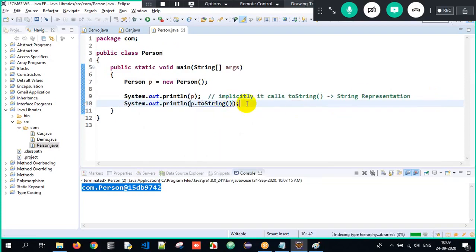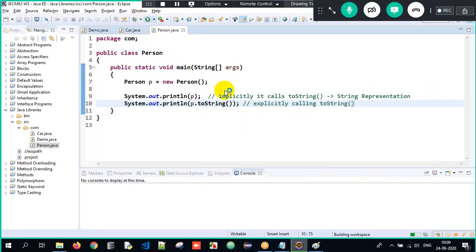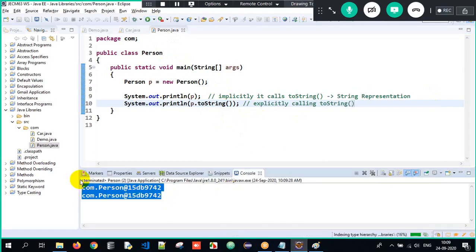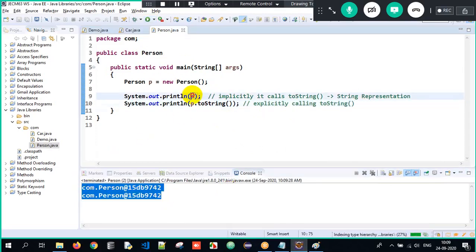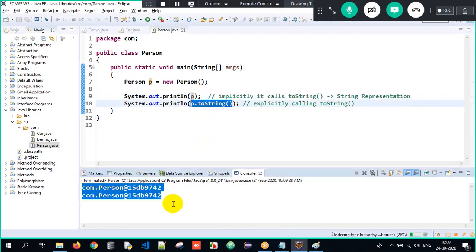Here I am explicitly calling the toString method, but it doesn't matter; I will get the same output. Both are the same. When you print the object reference, it implicitly calls the toString method, and you can also call it explicitly, but ultimately I get the same output.